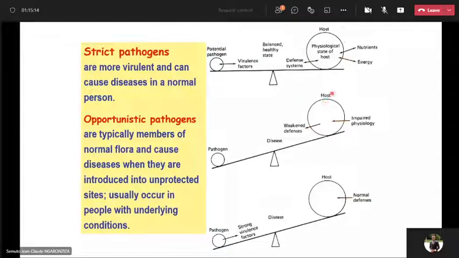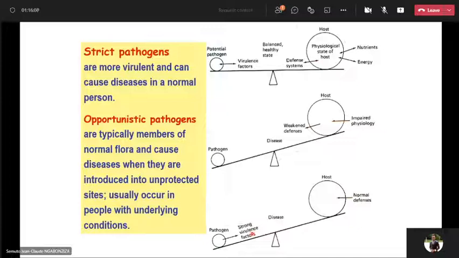And some other bacteria only cause problems when the body is impaired, when the immune system that we described, either the first line barrier, or the natural immunity, or the adaptive, is impaired. When it is impaired and the pathogen causes disease, or the normal flora causes the disease because of this impairment, that is opportunistic pathogen. It means it will only cause disease when there is this condition. Otherwise, it can't cause disease. Do you follow? It can only live with you. There is no problem. But with weakened defense, then they cause problems. And those are opportunistic pathogens.